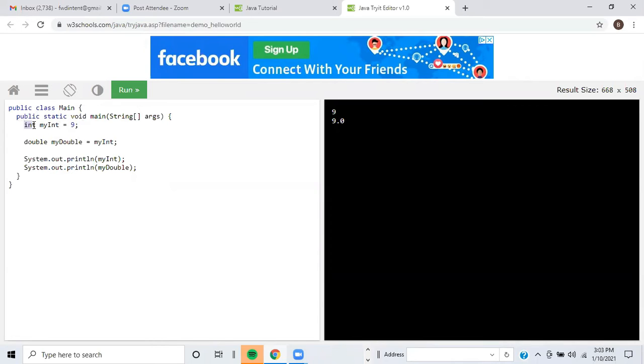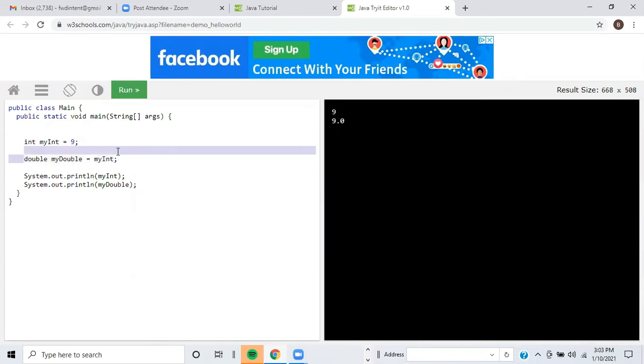All right, so I'm going to take this, my double, and I'll get rid of it. All right, so say we start with a variable, we type it as double, and we call it my double, just like last time. But this time we're going to give it a value of 9.78.